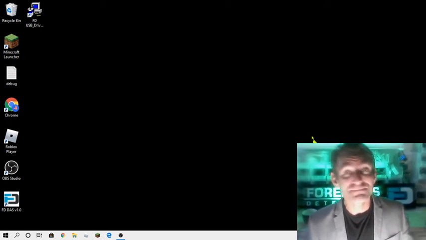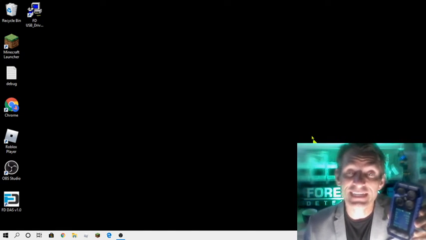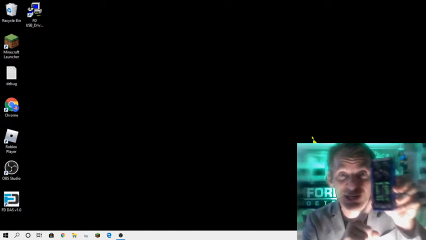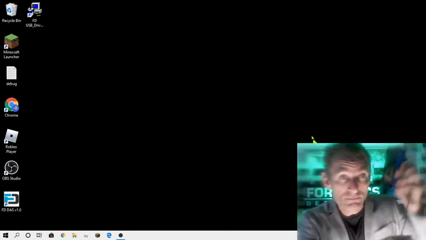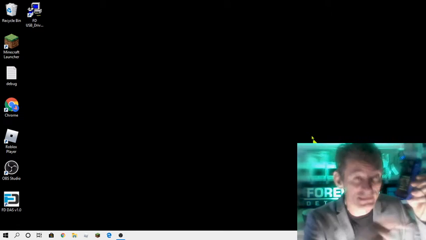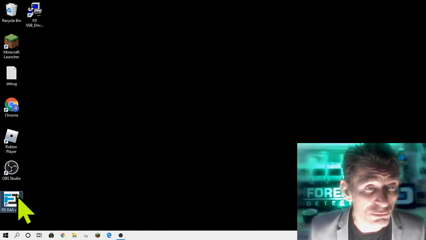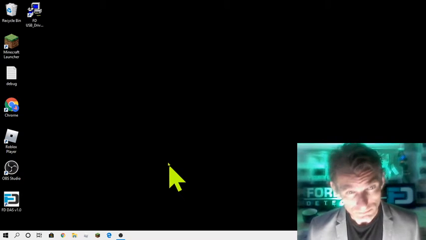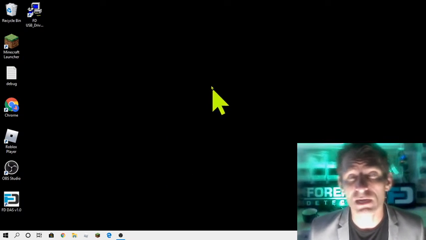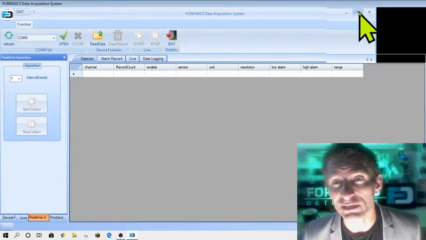Before you begin, grab your compatible detector. The FD4S is this guy, folks. It's a beauty. The USB cable it came with, connect that up to your computer and up to the detector. Make sure it is on. Double click to start the software. Once it's up, maximize the window so we got a great view.